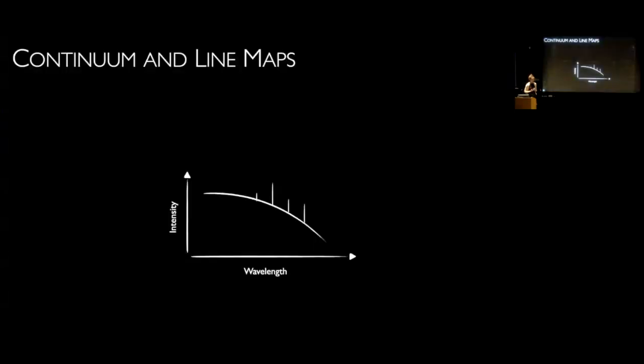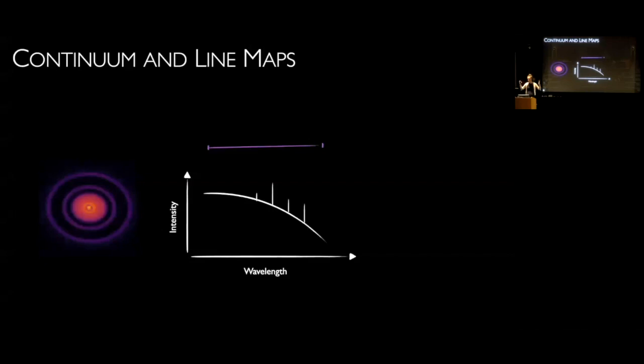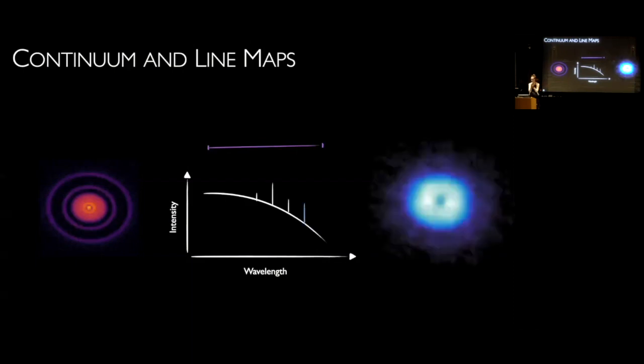So I'm going to be showing a lot of chemical maps of disks, so I just want to show what these maps are. The maps you might have seen of protoplanetary disks already come from continuum observations, where you just integrate over a lot of wavelengths at millimeter wavelengths. And you get these beautiful structured disk images like what's shown here. And that's really tracing the millimeter pebbles or dust grains. But we know that there are spectral features in these disks due to molecules. And if you isolate the photons just from those spectral features, you can make analogous maps, but with only photons coming from specific molecules, in this case, formaldehyde.